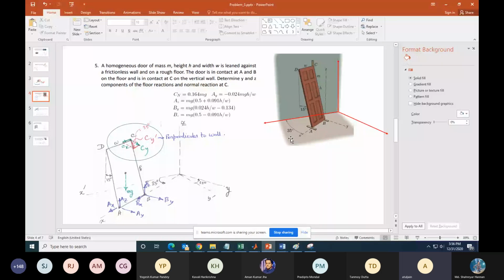Now, if I have this coordinate axis system drawn in the red line, and I choose it, then the reaction at C is Cy prime. If I have my coordinate axis system as shown by the dotted line X, Y, Z, then my reactions are Cx and Cy. Both will not happen together. Depending on the choice of coordinate axis system, you will have only one of the two. I'm showing both of them. Cx is along the door and Cy is perpendicular to the door. Correct. Yes, because the X, Y, Z coordinate axis system is defined such that AB is parallel to X.